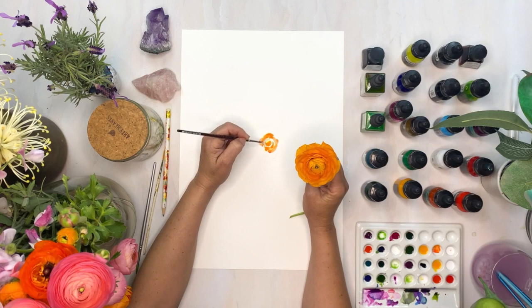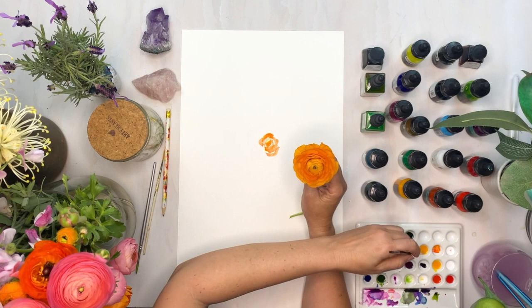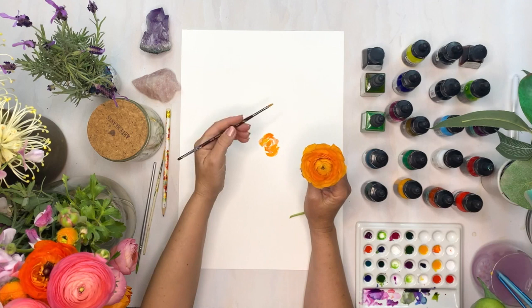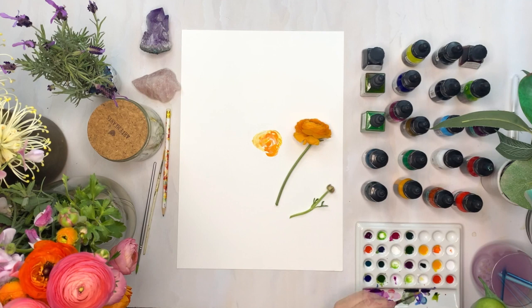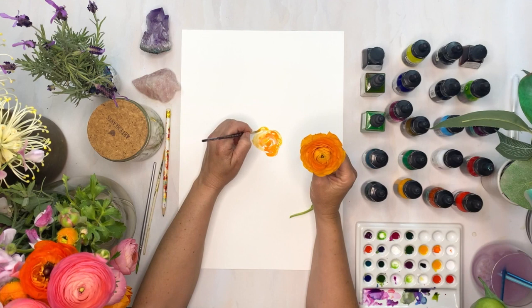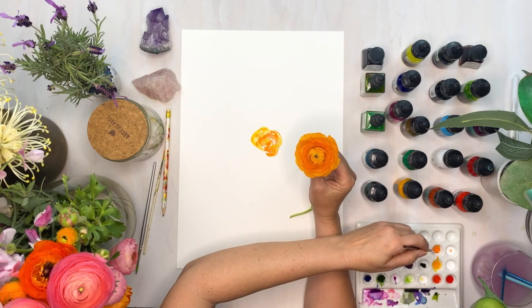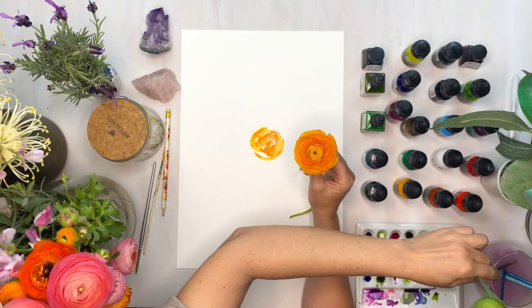The main thing we're doing here is laying down our base, and as each layer dries you can keep working over and over again to get that depth. You can see that there are lighter colors to the outside — this is because I want to be able to go back once it's dry and start putting some more tone and highlights through it. Don't try to rush this process; it's really important that it's built one stage at a time. You just don't want to get the ink all blending into each other because that doesn't leave you much room to add the variation.